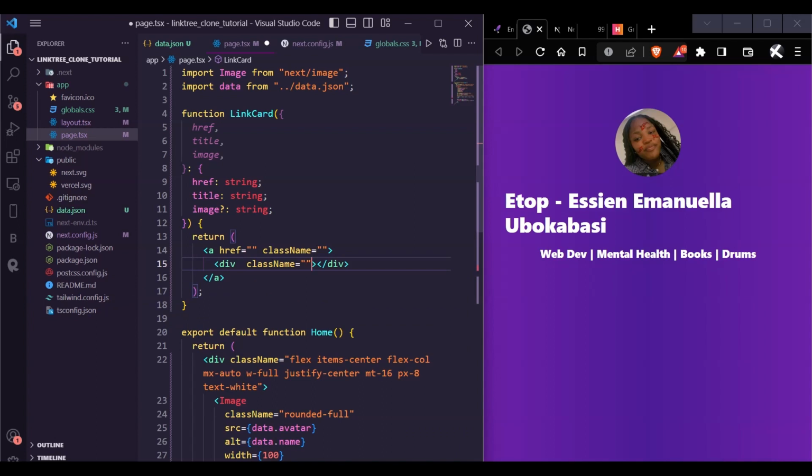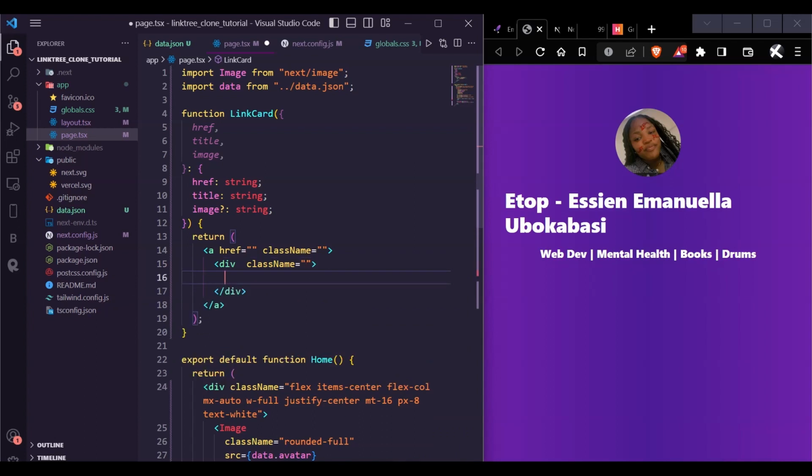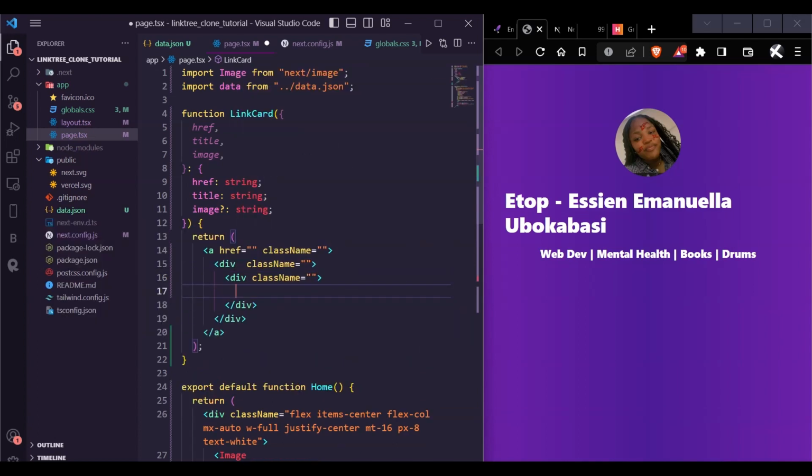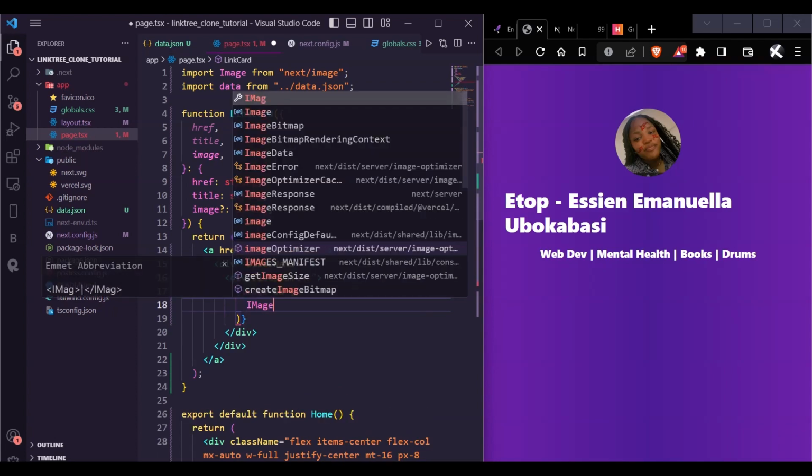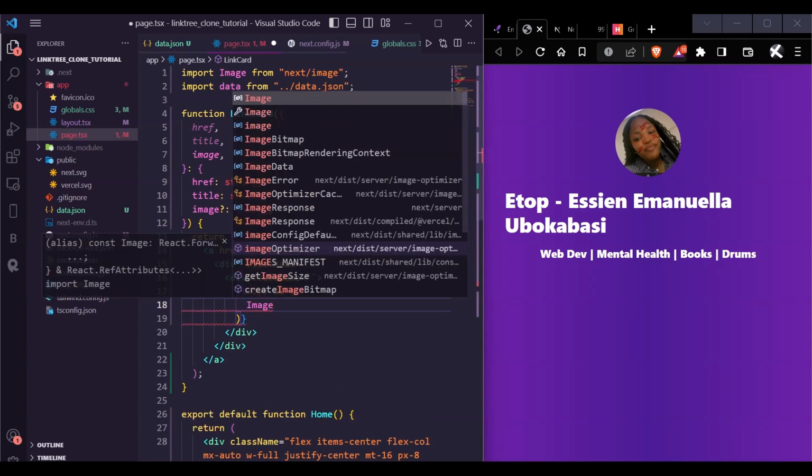Then div className. So let's do another div inside of that and give it a class name. What we want to do now is put our images. We won't see anything pop up yet.